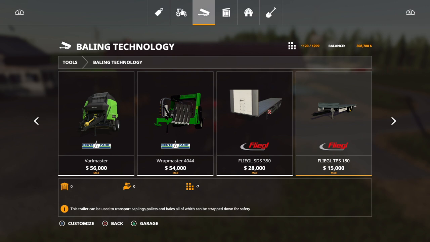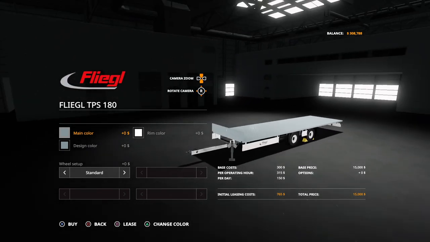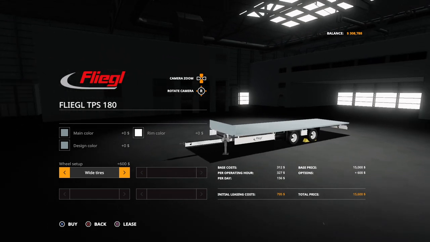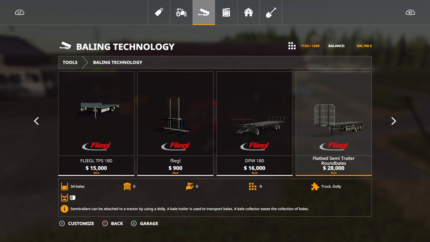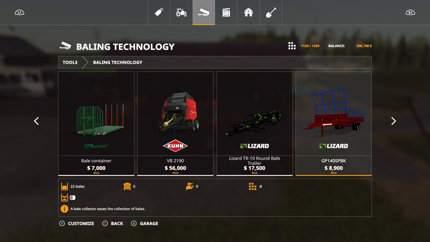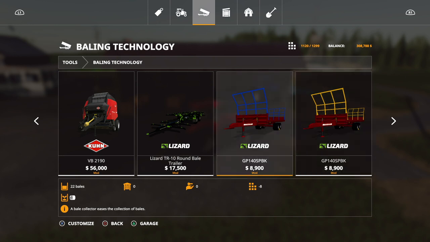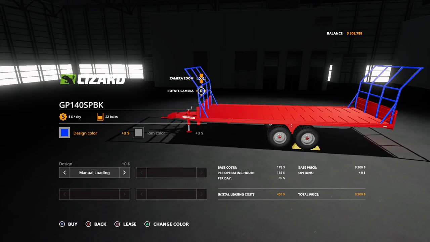I don't have a semi yet, but this one has kind of a long beak on the front. Well, maybe not. You need that for turning radius. What is wheel setup? Oh. Wide tires and standard. Well, we're wide tires in this farm, but no. No, that's semi-trailer. Could always get one of these. I have one of those. I could get one without a bale collector, eases in the collection of bales. Manual loading. Oh, it doesn't have the option to take the guards off.